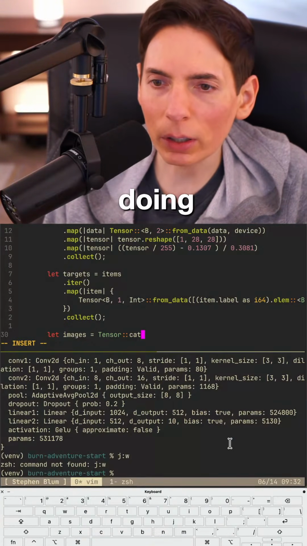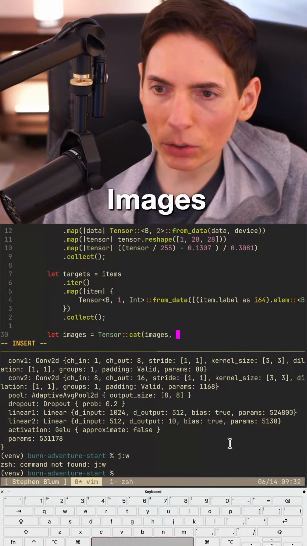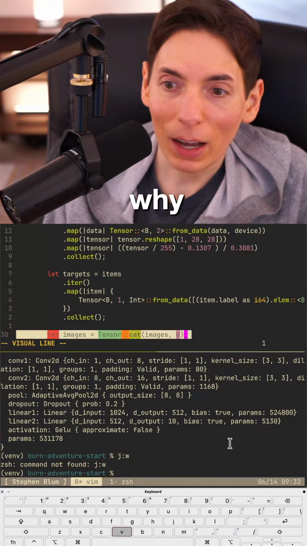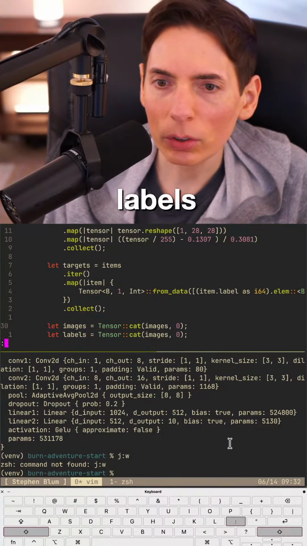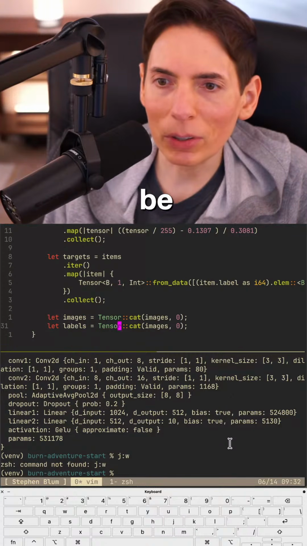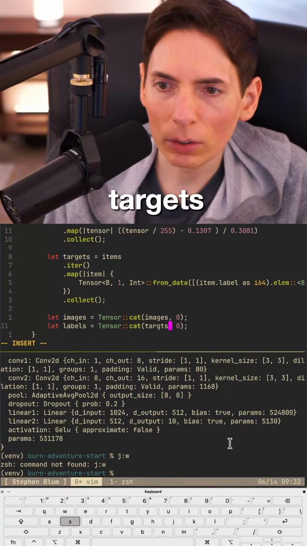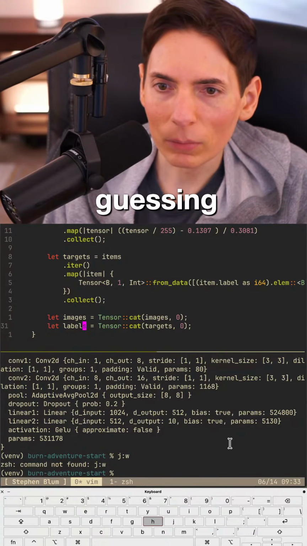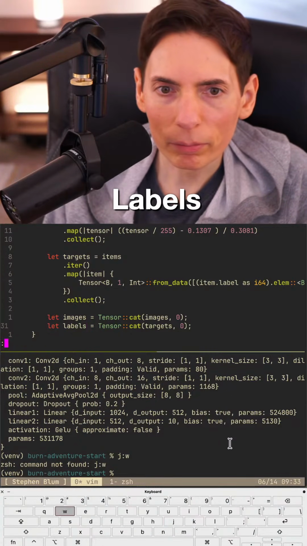Oh, concat. We're doing a concatenation. Okay. Images 0. I don't know why. Labels. And this is going to be targets, I'm guessing. Labels. Okay.